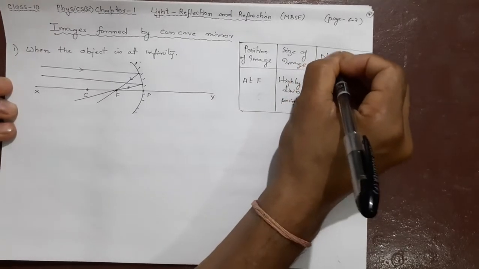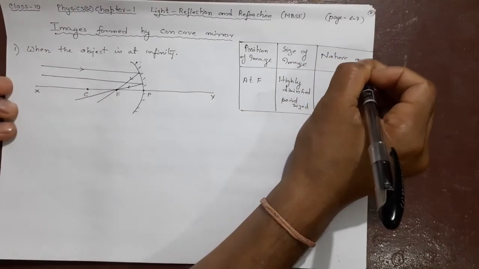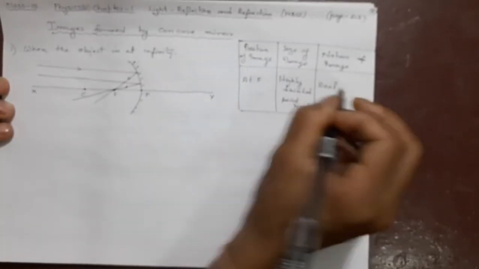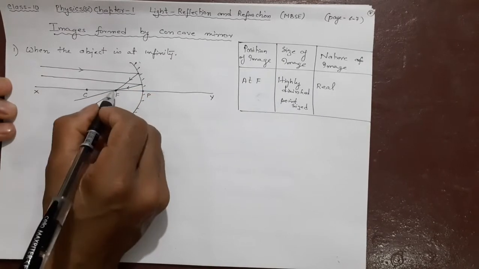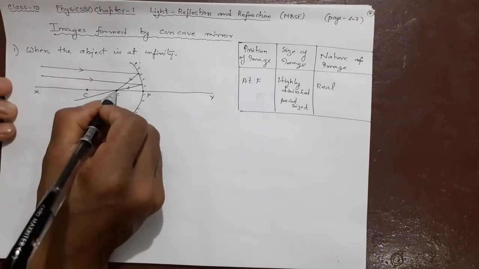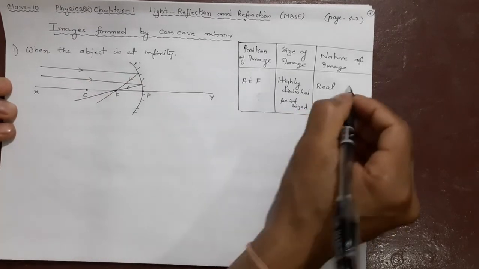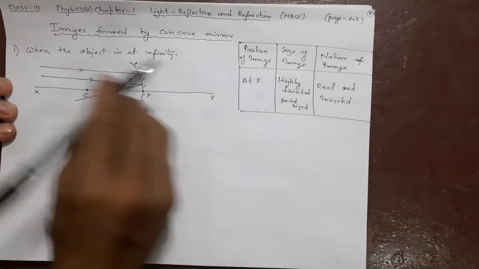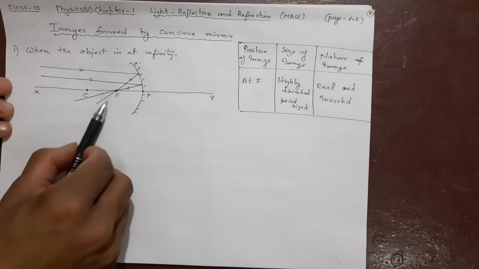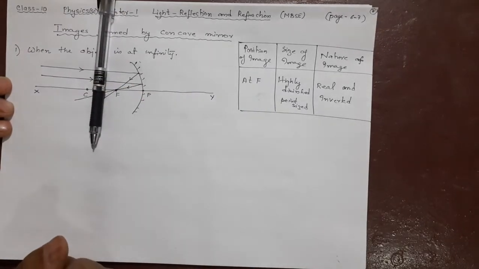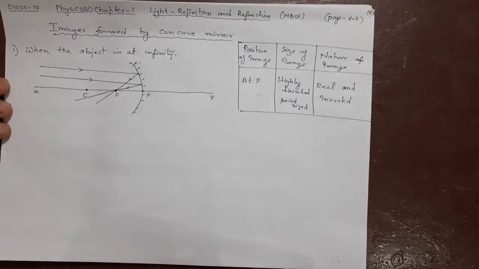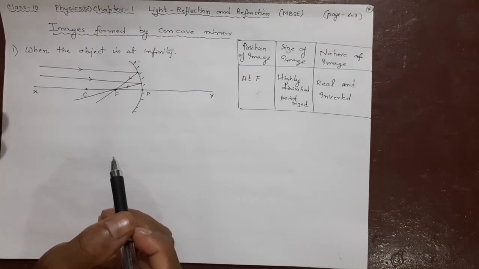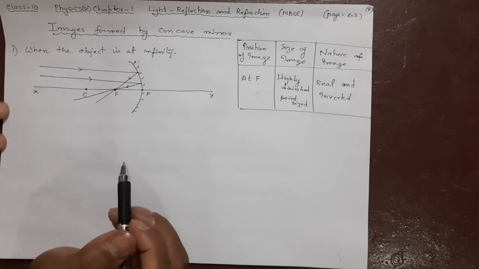Now what is the nature of this image? Nature of image, it is real. Why real? Because two real lines are cutting, so the image formed is also real, on this side of the mirror. And inverted. Why inverted? Suppose the object is standing here like this, but you see the lines going down, the image will be formed like this, inverted. In the second case you'll see more clearly how it is inverted. There we'll see the size bigger, so a point object cannot tell you whether it is inverted or not, but that will be more clear there.